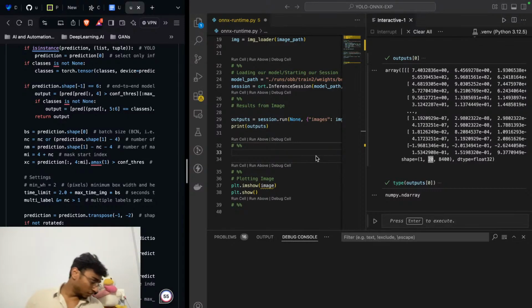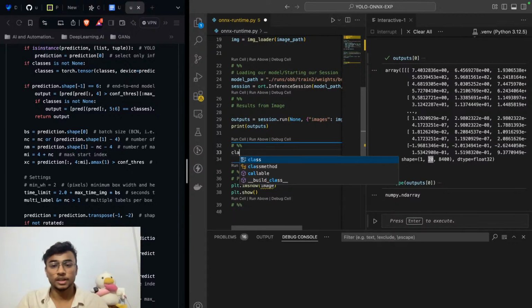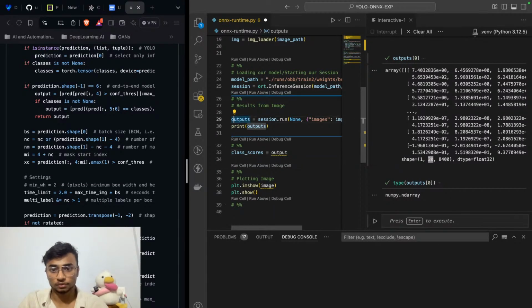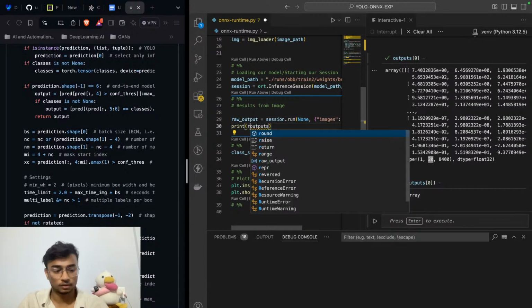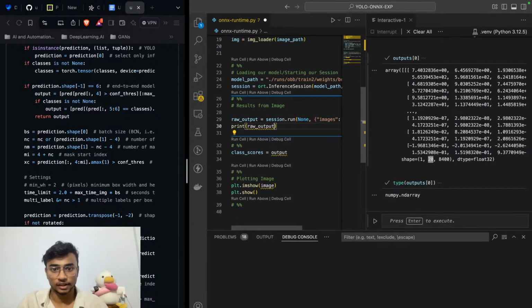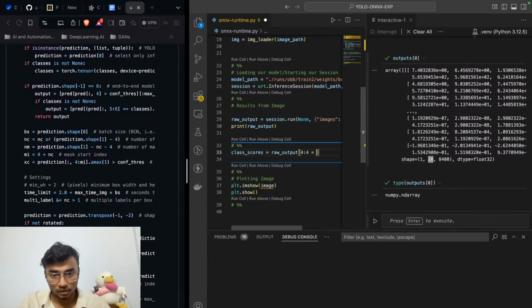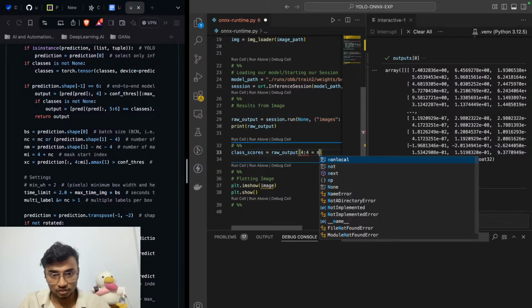So what you can do is, to get your class scores, you just have to get your output. Let's call it row output just to remove any confusion, as we'll be processing it multiple times to actually get it in our desired format. Then you take your row output, you pick the 4 plus number of classes.